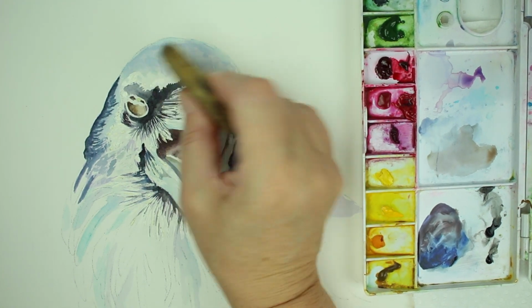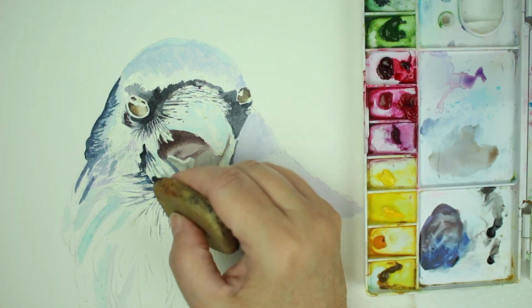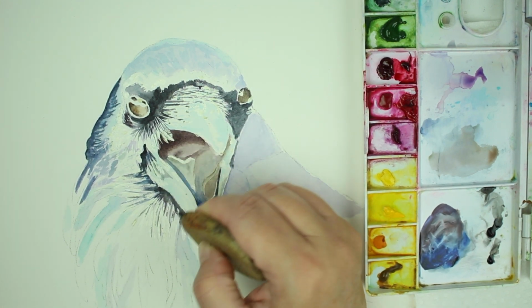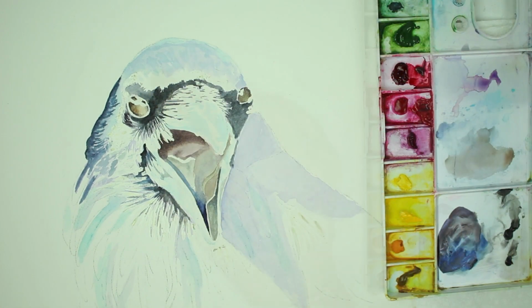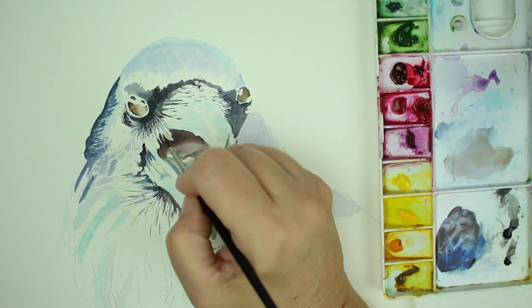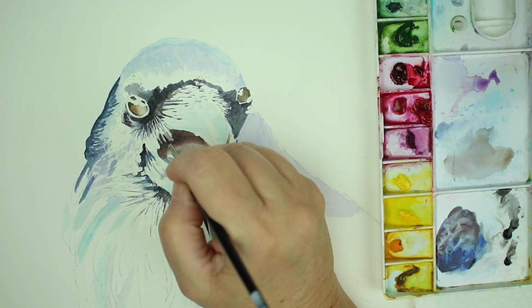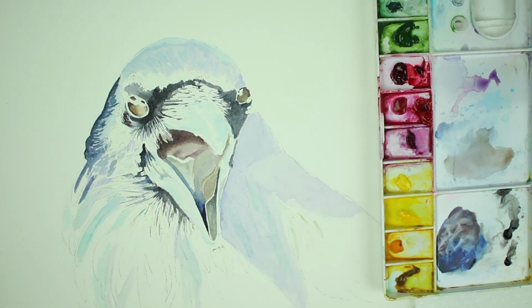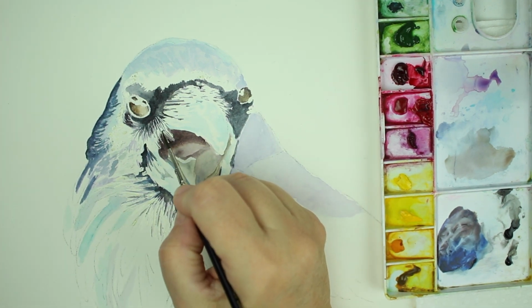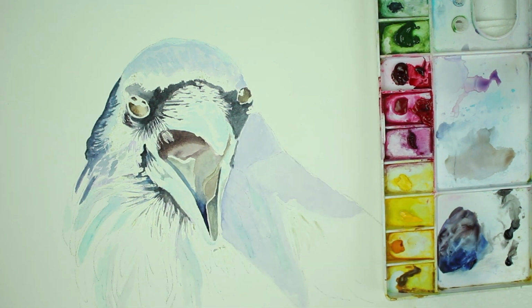Now that this is dry, I'm taking my rubber cement pickup and removing some of the masking fluid from the painting. Remember to make sure your painting is completely dry before you do this, because you don't want to smudge the wet paint and ruin your painting. Now just come back into the really white areas, because it's going to look a little funny with all the stark white, and start adding a little bit of shadow in there, a little bit of texture.